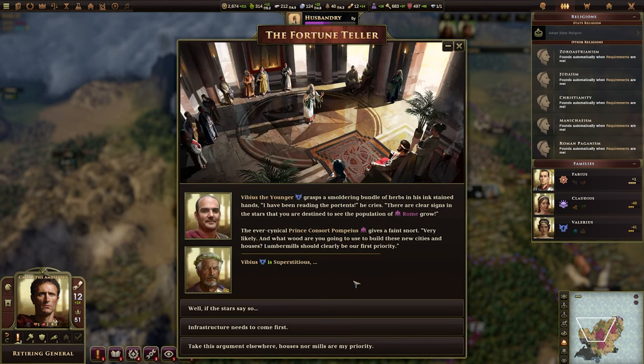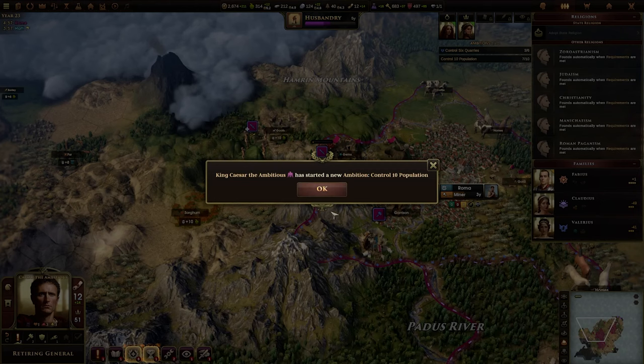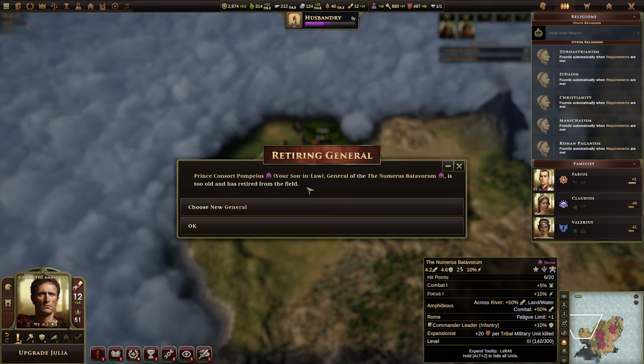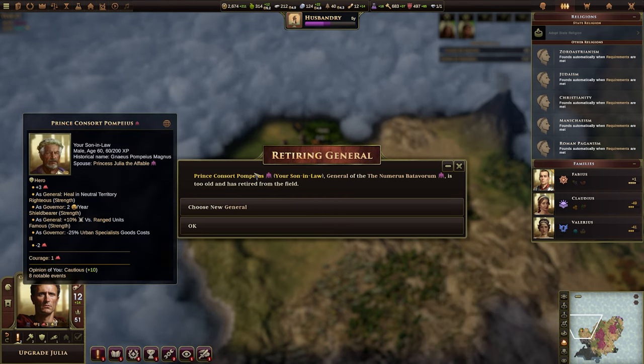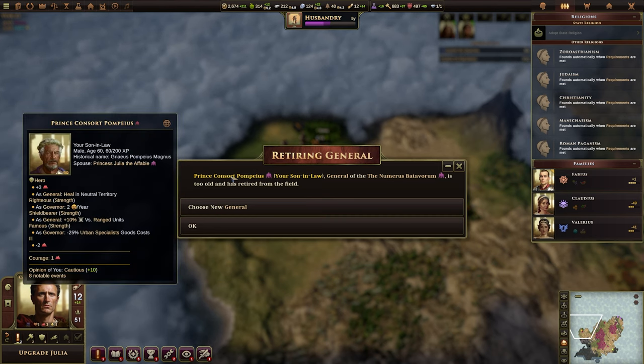That's fine. Vivius the Younger grasps a smoldering bundle of herbs. I've been reading the portents. There are clear signs in the stars you are destined to see the population of Rome grow. Yeah, well, the stars say so. Totally do that. So now we have another ambition. Oh. Pompeius. My son-in-law. He's too old, but I'm not? He's older than me? Mother of Pearl.